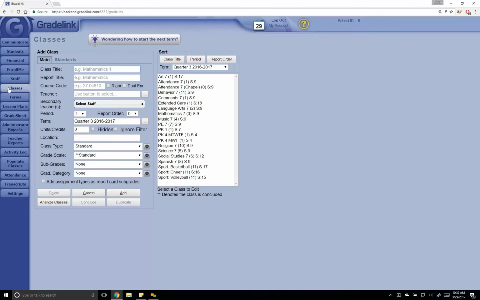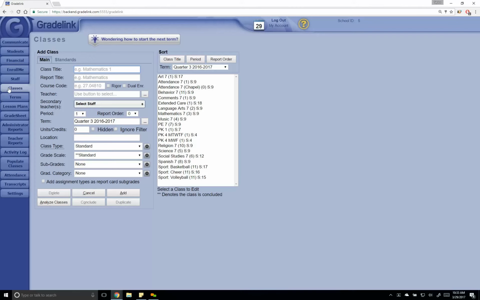For schools who are interested in using standards-based grading, don't worry, Gradelink has you covered there as well. Not only can we set up a standards-based grade scale, but we can also import all of your standards into the system, whether that's Common Core standards, state standards, district or diocesan standards, or if you as an independent organization have your own unique standards, we can get those in as well. No limitations there. If you're interested in building a standards-based report card, let us know. We can build you one of those as well. Gradelink fully supports standards-based grading in that sense.